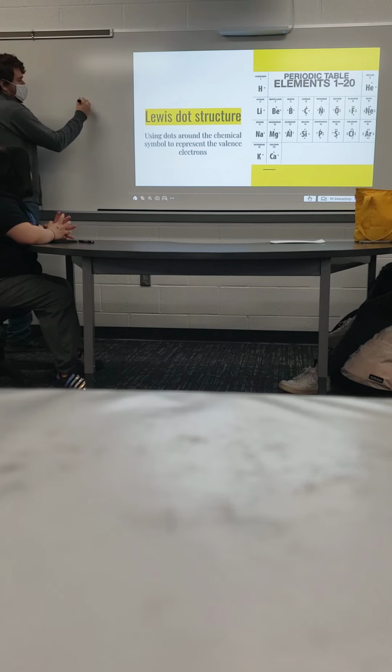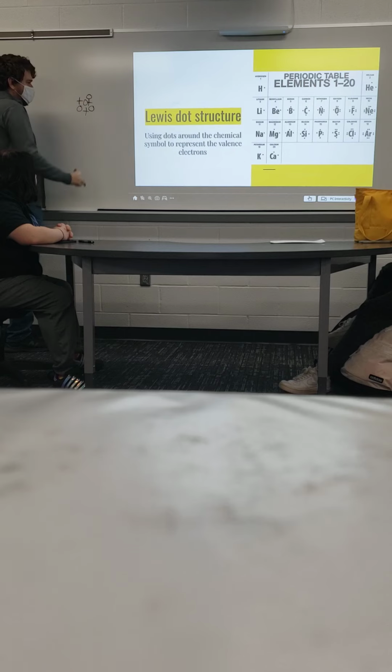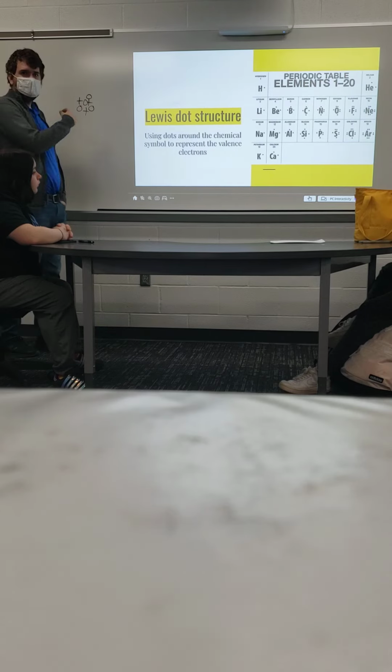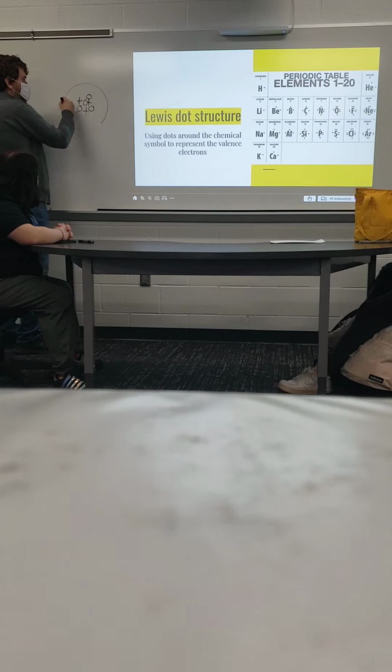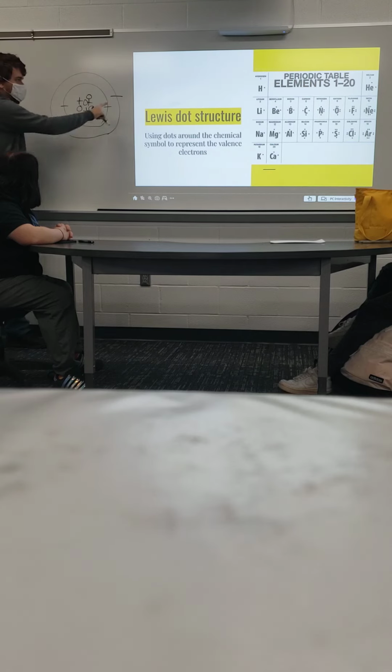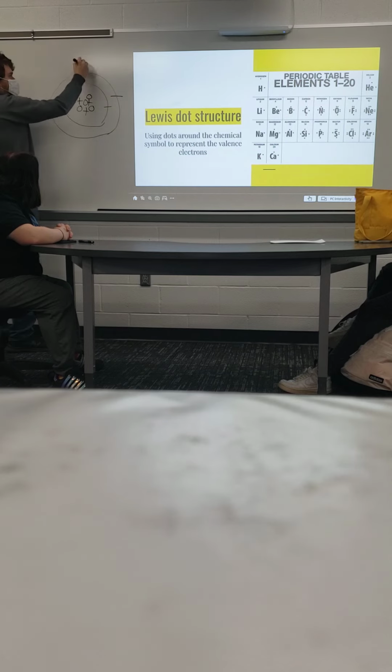Alright, if I drew a lithium the old way that we used to draw it, the Bohr model way, the really detailed way, okay, I got all my protons, all my neutrons, I gotta match my electrons with my positive charges, right? So 1, 2 in the first shell, and I need one more to match that. So how many valence electrons do I have here? One electron in the outside layer. So I can draw this as Li, one dot. Let's do another one, so you can see what I'm talking about.